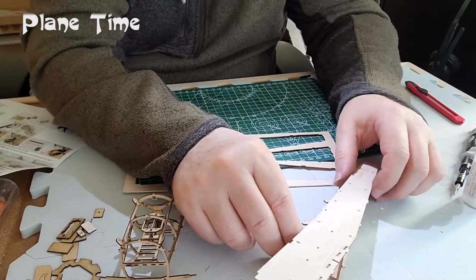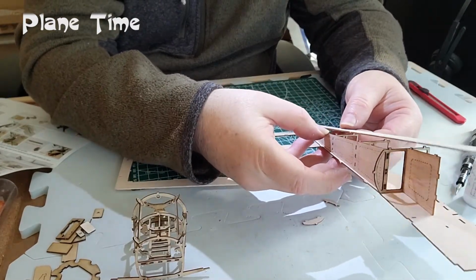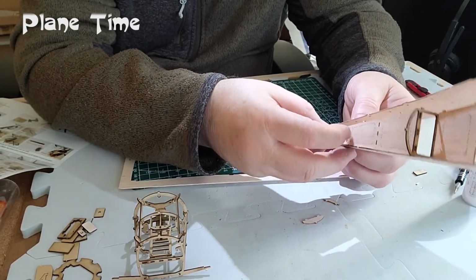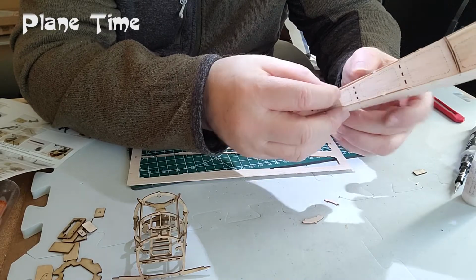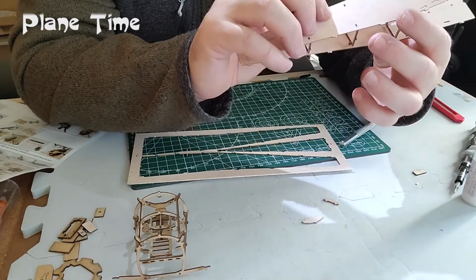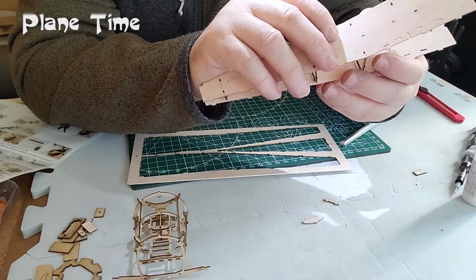So that should then slot on nice and simple right onto the side here, because everything should be in the right place now. It shouldn't be difficult. It should just clip on really quite simply. Everything should be straightforward and clean.